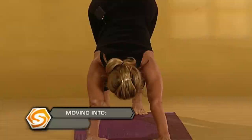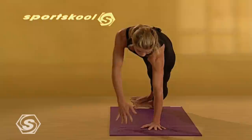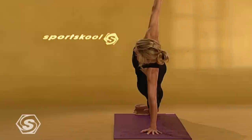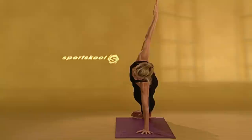Other side. Bring your shoulders over your wrist. Slide your left hand in two inches and down one inch and roll onto the outer edge of your left foot. Stack your right foot on top of your left. Push into your heels and pull your sternum in the opposite direction — reach out of your center. Keep your left shoulder blade sliding down your back. If you can, turn your head and look up at your right hand. One more breath here. Look at the floor. Slowly lower down to plank position.